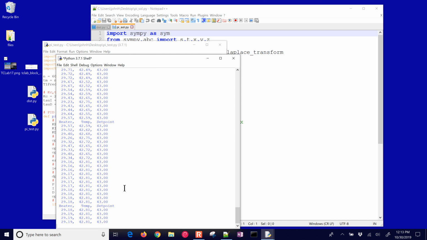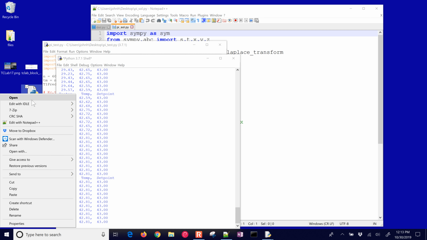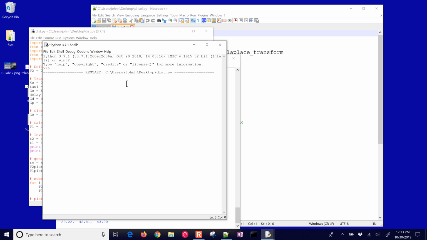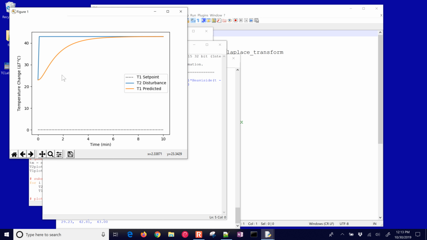Okay, it looks like it's almost done running. It's almost to the set point. Again, the thing that we had predicted was right here. I'll go ahead and just run this one again just so we can see it. This is going to be our change from 23 degrees up to 43. As you can see, it's past this time where it's getting right up to the set point, and we'll see the measured values as they trend right along here, hopefully fairly close to the analytic solution.